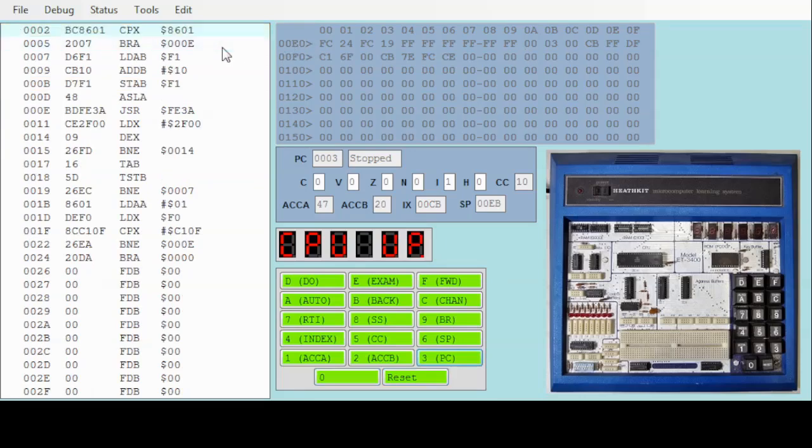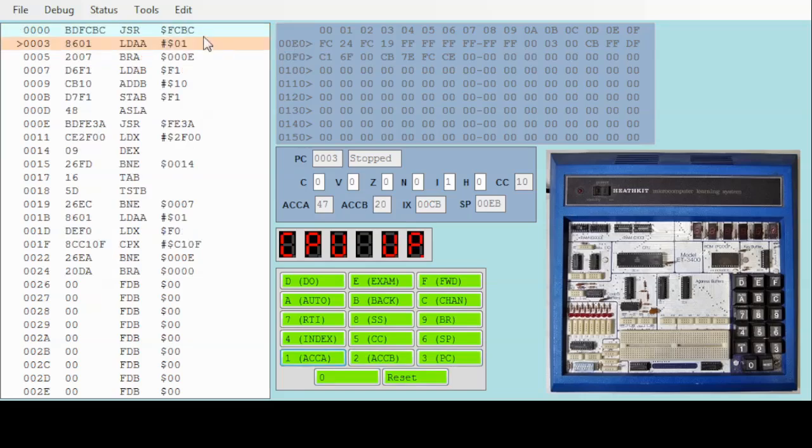If we scroll up a little bit, we'll see that's exactly what we wanted. Now what it does is it loads a 1. We're familiar, branches unconditionally to E, and does another JSR. And let's just say we don't really want to step through. This is in the BIOS code or in the firmware, and we're not really interested at this point exactly what it does. Let's just observe what it does.